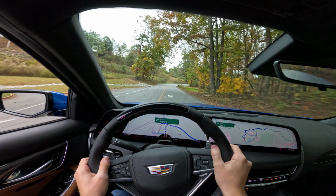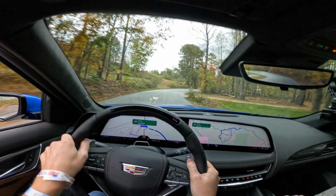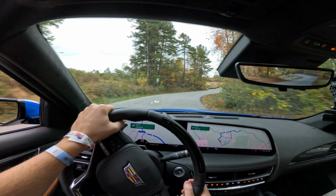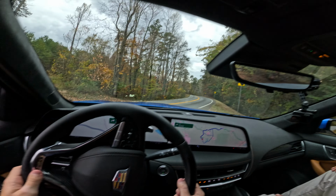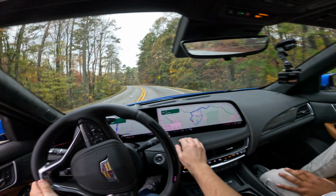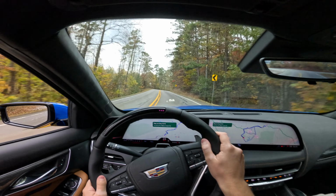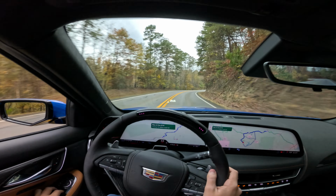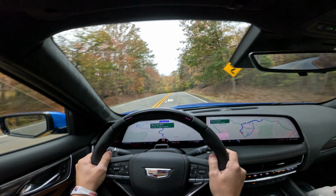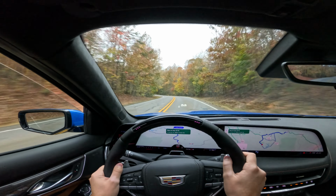I'm excited. I enjoyed driving the previous model year CT5-Vs. They've been comfortable, fun performance cars while not giving you too much of the edginess. That's why you would jump to the Blackwing, obviously. But you can definitely tell you have all the V-Series inspiration in here, and you've got that 3-liter twin turbocharged V6 giving us 360 horsepower and 405 pound-feet of torque. Sounds pretty good for being the 3-liter, but depending on what you want to do, like for the track, obviously, we're leaving there right now, and that Blackwing with the precision package should be pretty incredible.